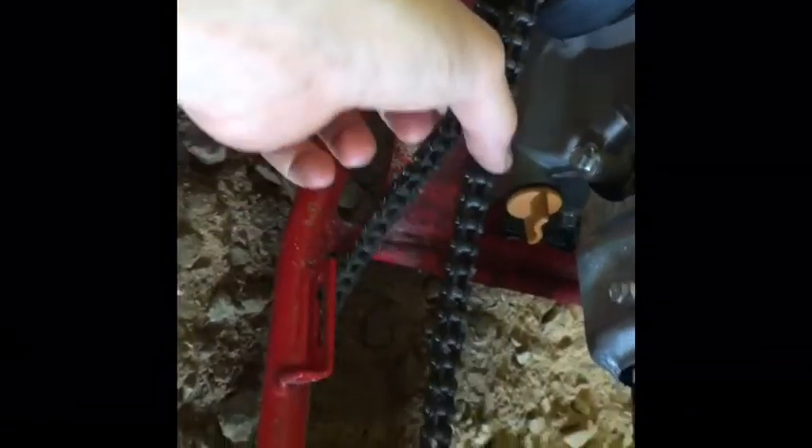Mine runs and rides perfect. My brother's just needs the chain tightened and the throttle hooked up on it, and the seat put back on — then we're all good and we can ride. Here's the major problem. See the chain? It is sitting in the front and that's how much slack we have — it touches the top chain.